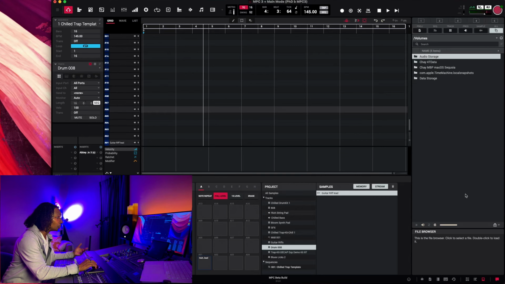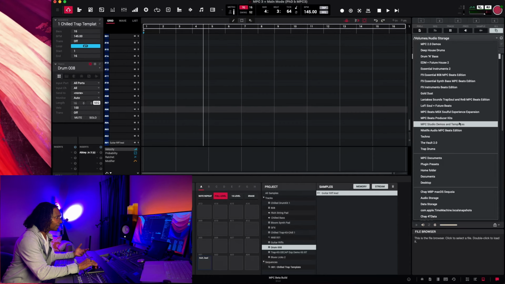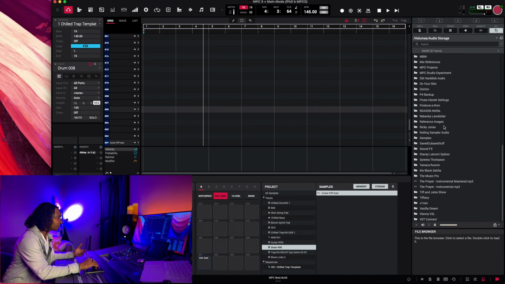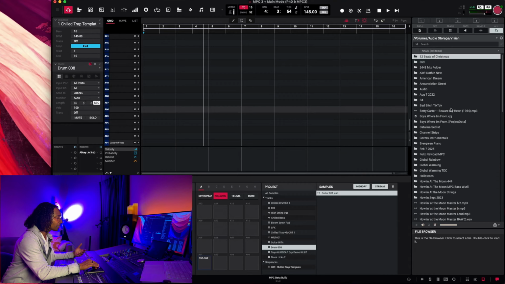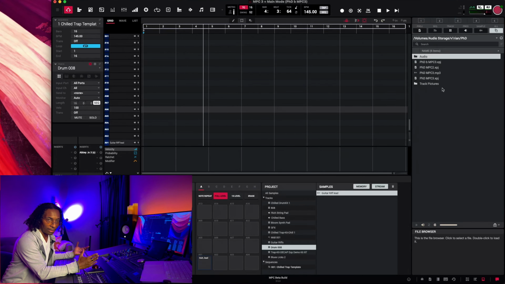So I went to my file browser. As you see, the file browser is open here. I double checked that I was going to the right drive. Went to the right drive, went down to the artist folder that I'm working in. So I selected the track folder that I'm working in, the project folder that I'm working in.